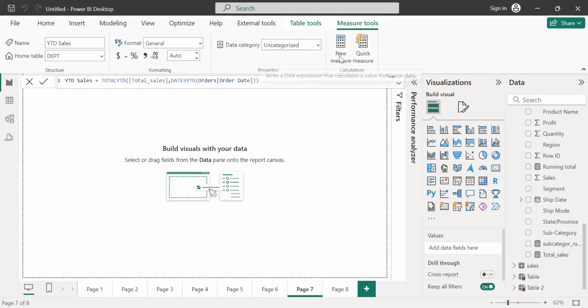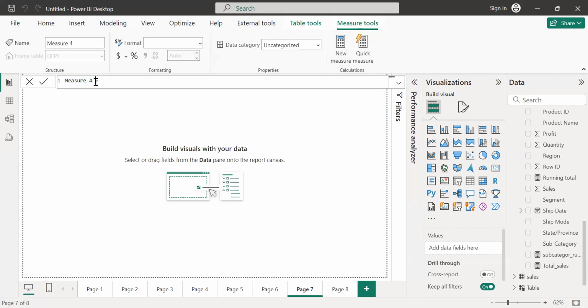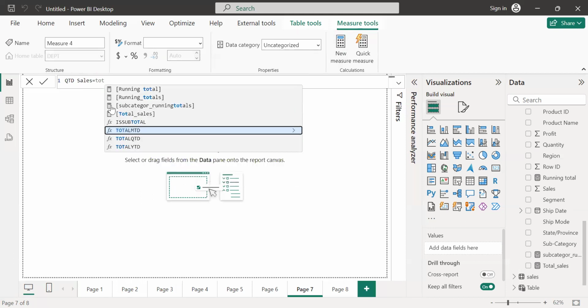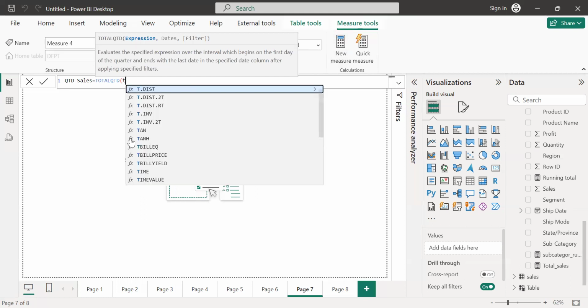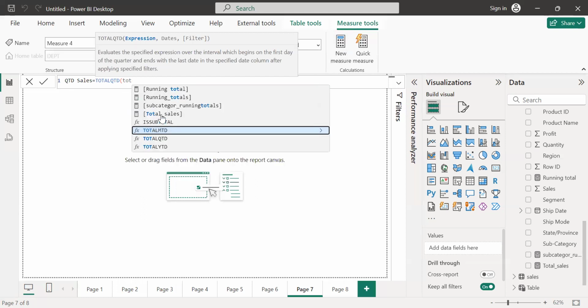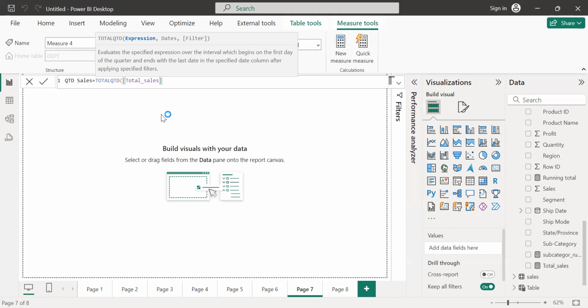Similarly, I can create two more measures. The new measure I can give the name QTD sales, right? The same function, TOTALQTD, I use here. And for the expression, I can write the already pre-calculated total sales. Total sales is a measure holding the sum of sales.